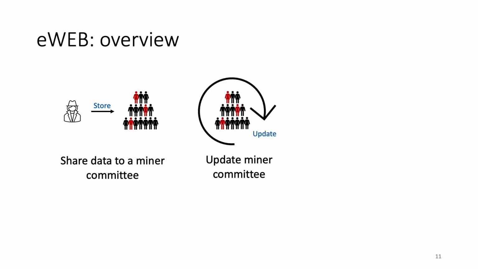So instead, we are picking some committees of size, let's say, 100, 1,000, and we are secret sharing the data to these committees. Then because some blockchain miners can join the system, and some blockchain miners can leave the system, we will have some mechanism which will allow us to pass secrets from one set of committees to the next. And finally, we will have some mechanism which will allow us to release the data to the party who is eligible to obtain this data.